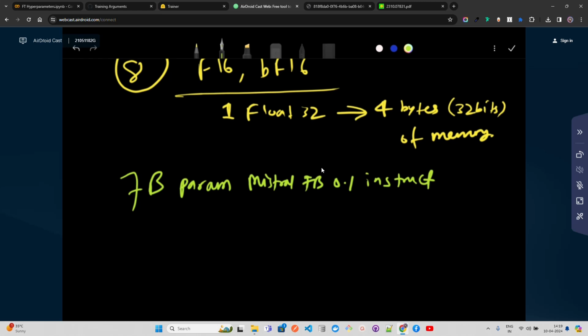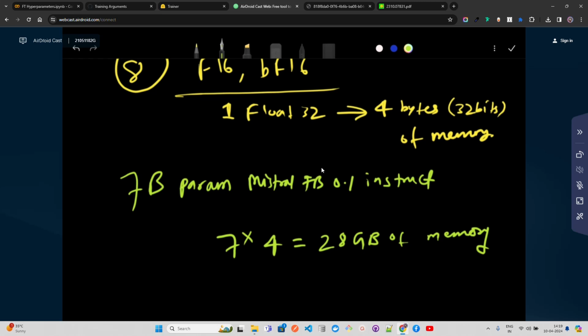If you use float 32, then we need a GPU with at least, and this is not the exact number, there are other caveats to it, but this is the minimum you need, 28 GB of memory. But it's impractical for even larger models. When you go to 30B, Grok has been around, I don't know, 500-odd B or something. Just imagine how much compute you need.